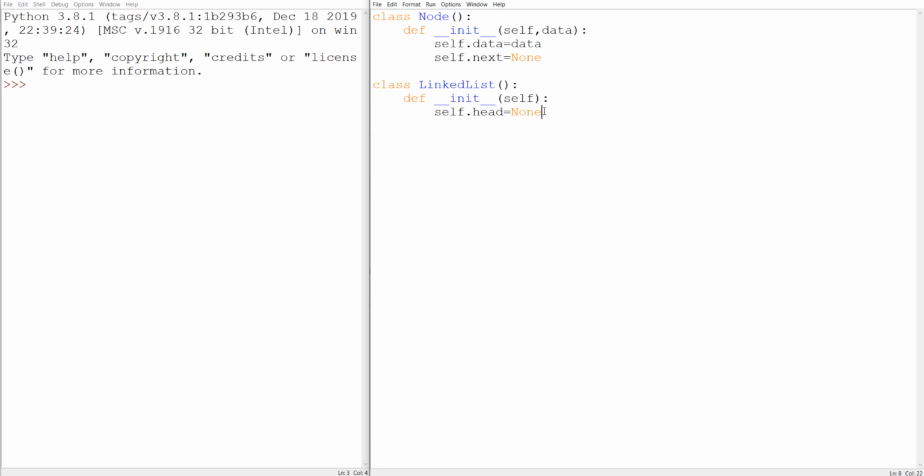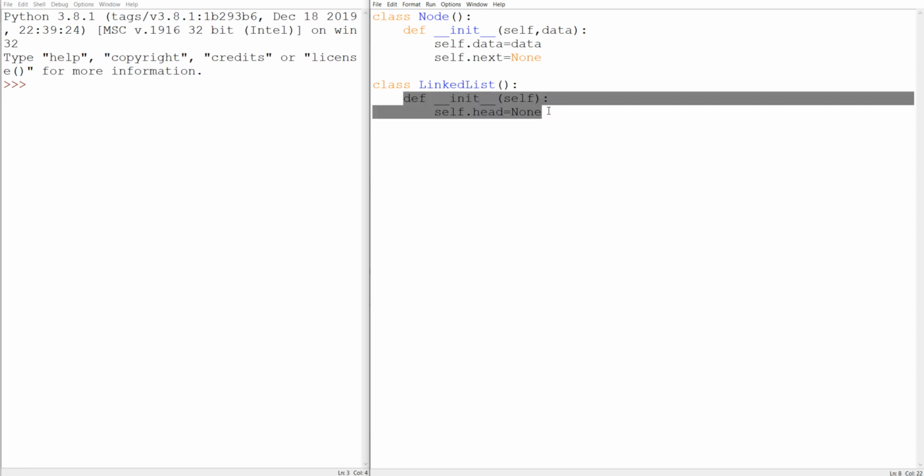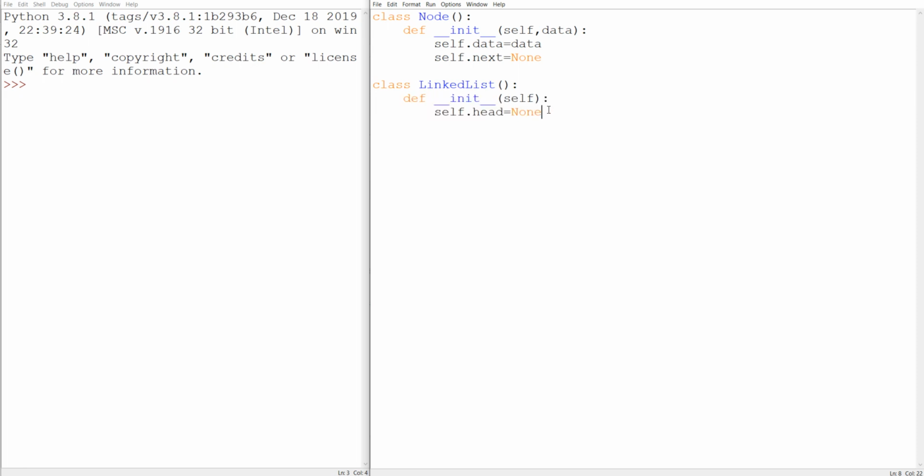There's no linked list. And then we're going to add nodes to it. And from that point, we're going to start to create our linked list. But at the initialization, when this starts, there is in reality no linked list. You just created it. You didn't add any nodes, so it's still empty. So head is pointing towards nothing, towards None.